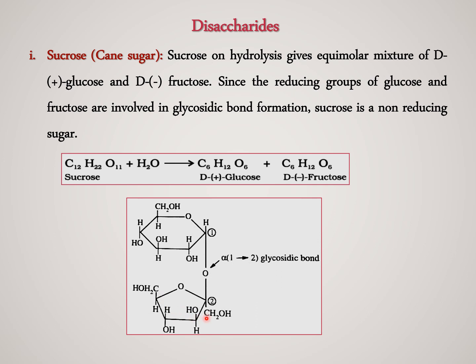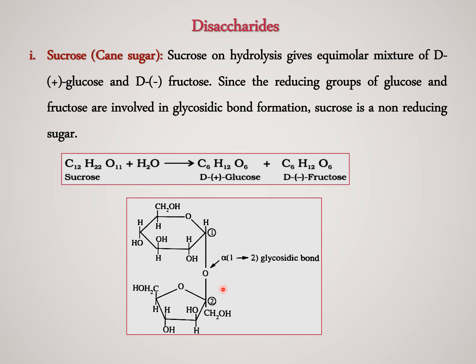The fructose is in the beta form, so previously you had the OH above the plane. The glucose is in the alpha form, so OH was below the plane. So the OH and OH on carbon 2 of fructose and carbon 1 of glucose have been involved in the glycosidic linkage. Therefore, there is a loss of water in the formation of this alpha-1,2 glycosidic bond.